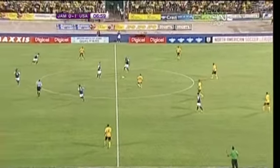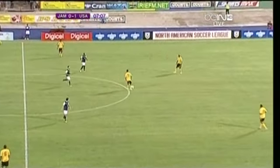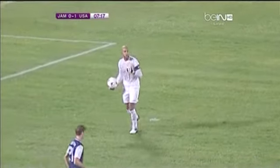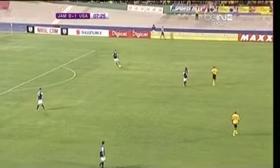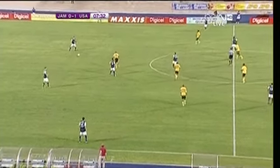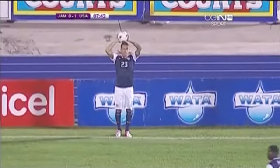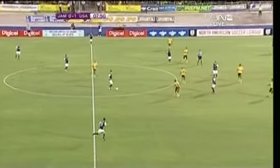Now how does Jamaica respond? They came out a little slow, got the goal scored against them, but ever since the goal the last three minutes they've had possession, knocking it around — they've had the ball more than the US. They have calmed down. Looking for Johnson, who has set up camp in the middle. When Jamaica don't have the ball, they almost go into a five-man midfield, and I'm not sure that's getting the best out of those attacking players. I'd like to see them play higher and wider.